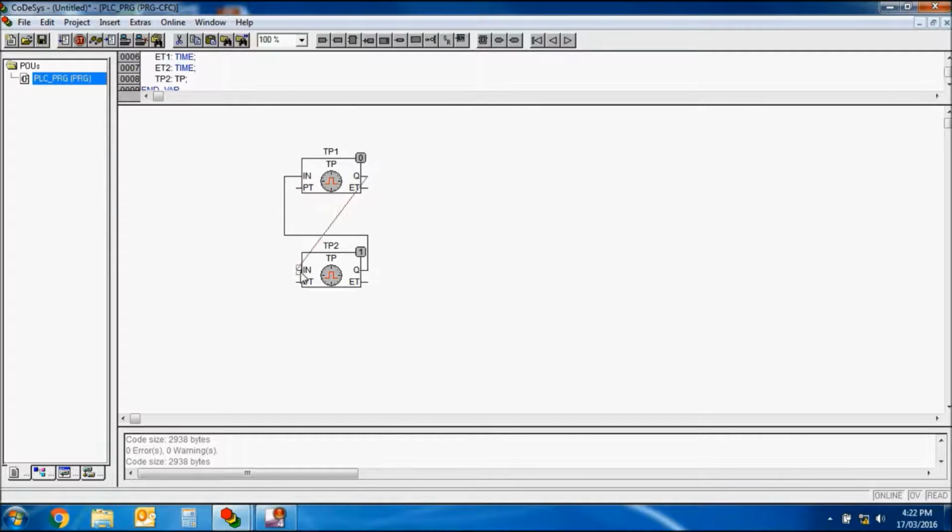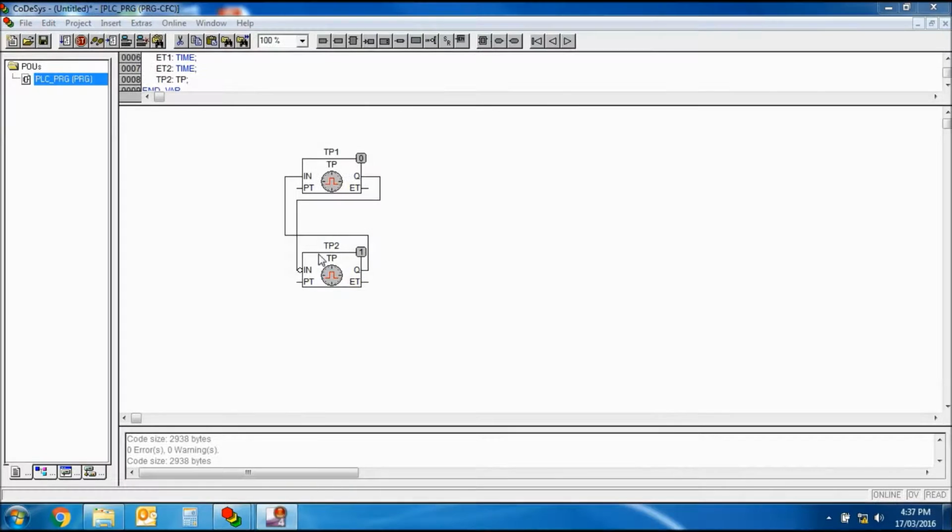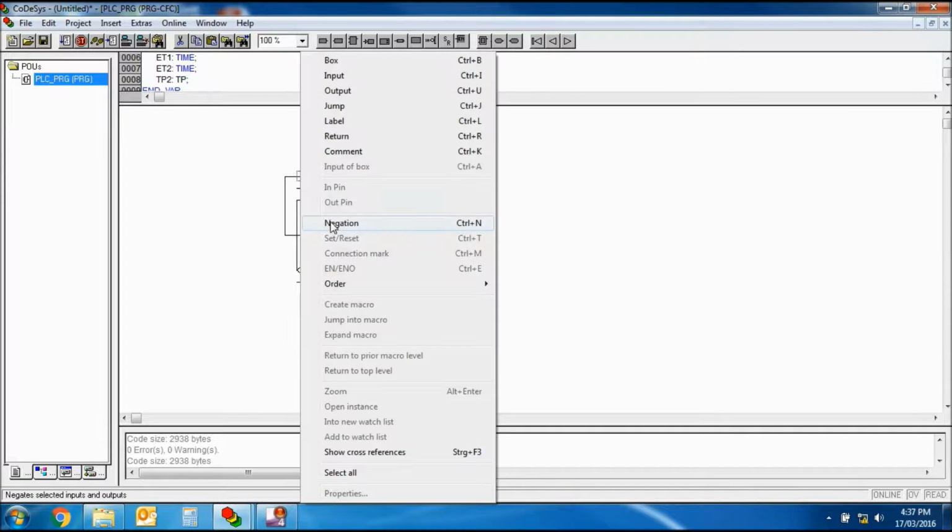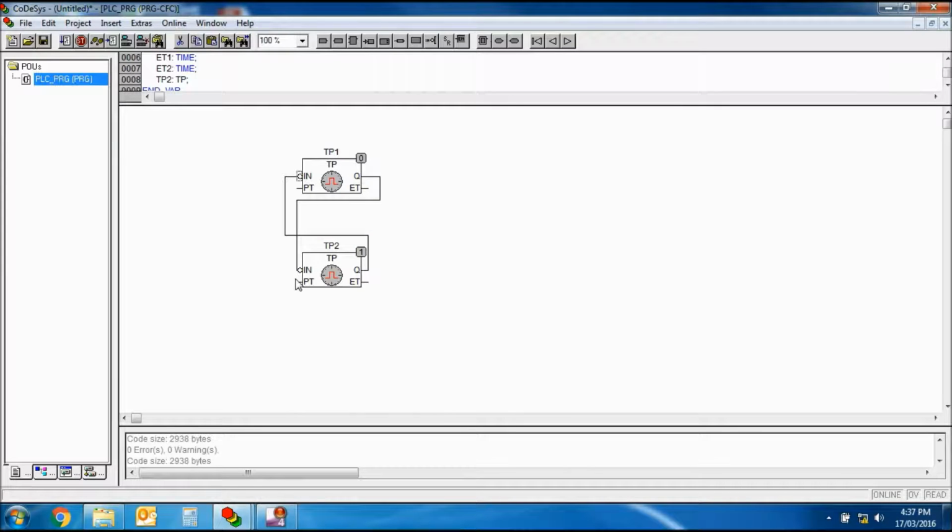Now what we do is we negate. So I'm just adding a negation in front of the inputs. What adding a negation does is it changes its value from true to false, false to true. So at the moment we have no signal coming through here. The negation will make it true, so then the input will be on. PT will be time. I'm just going to set it to 1 second. And I'll just add them to both PTs.